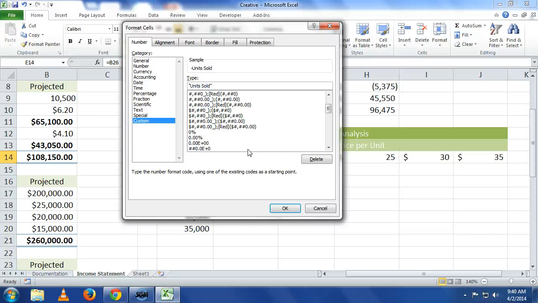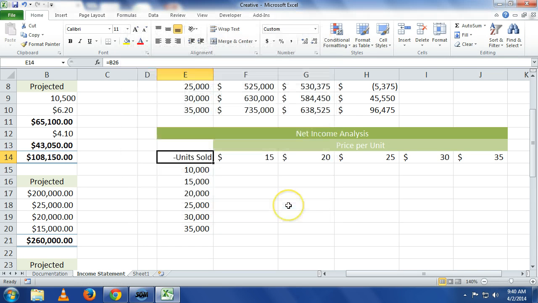So double quotes, units sold, double quotes, and click OK. So you see, even though the cell still has B26, which is a number, the custom format is displaying the word units sold. That's the way the book does it, that's probably not the way I would do it, but I'm going to follow along with that.